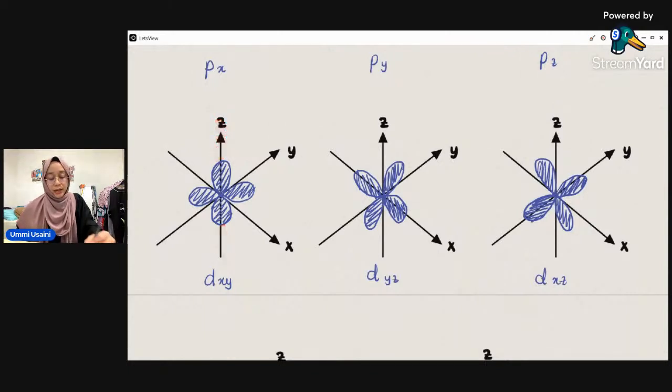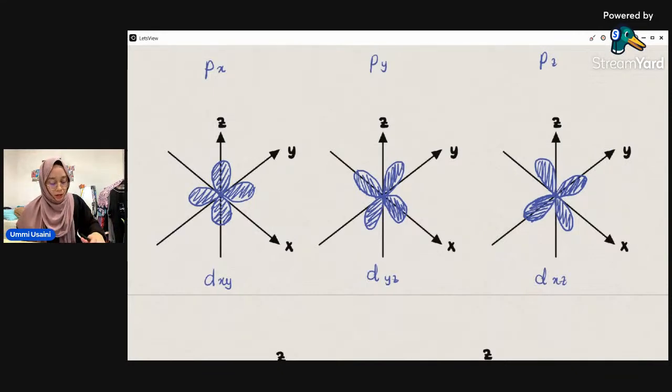Okay, sama juga dengan yang tengah-tengah ni, YZ. So kalau YZ, so kita abaikan sekejap yang X. Okay, so Miss padam sikit yang X ni supaya kamu tak nampak. Okay, so kalau ini, kalau kamu tengok betul-betul, the orbitals, they are between the Y and Z axis. Okay, sama juga dengan yang XZ ni. XZ ni pun, okay, kita abaikan dahulu the Y. Jangan nampakkan the Y. So kalau kamu perhatikan betul-betul, you can see that the orbitals, they are between the X and also the Z axis. Okay, so ini untuk yang XY, YZ, XZ.